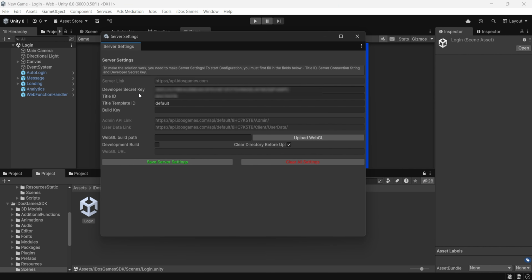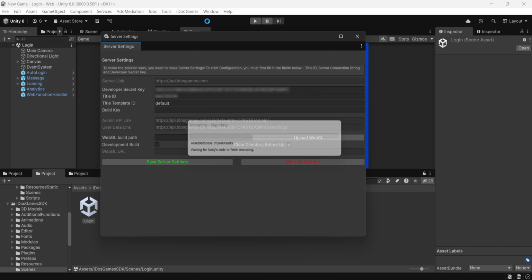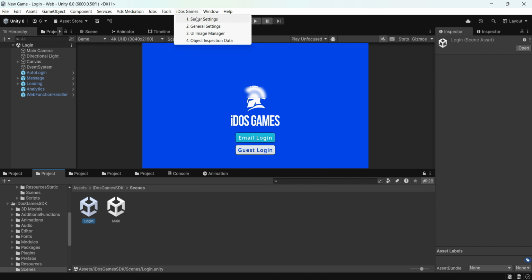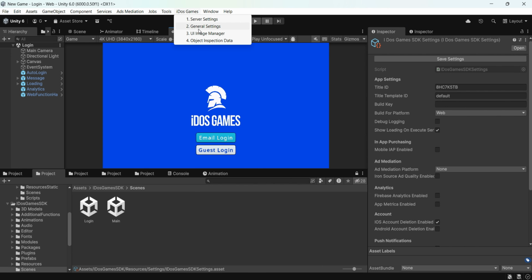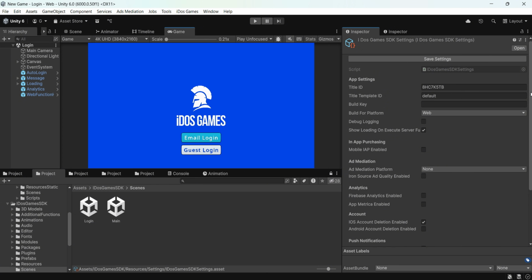In the top menu under Idos Games, you will find Server Settings, General Settings, and UI Image Manager. Server Settings are used to connect your game to the backend and upload the build to the server. You'll need to get your title ID and developer secret key from the developer platform. We'll come back to that later. For now, I'll enter the data from a test project.